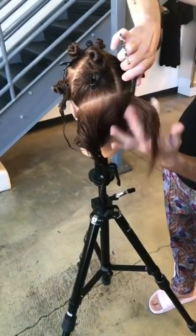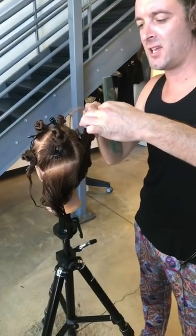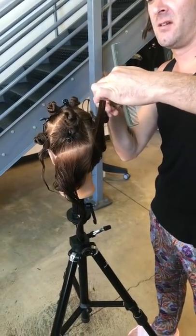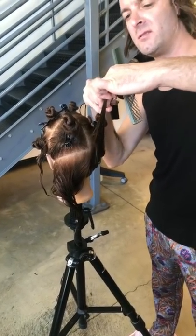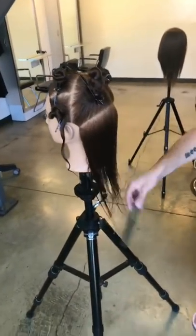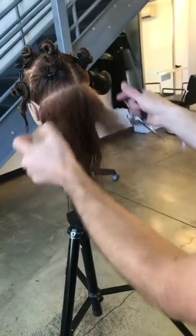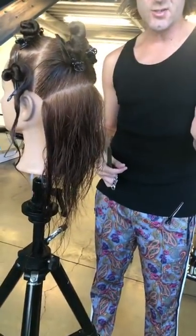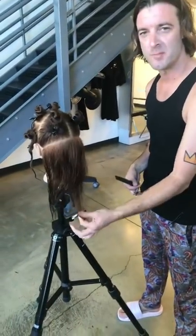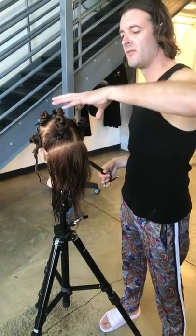Thanks for tuning in — if you have questions please feel free to ask. You can see the underneath now has shaping and some lift. Short hair is stronger than long hair, so it sticks out from the head more — gravity is pulling the longer hair down. This acts as a buffer, a great fake graduation for the crown area.